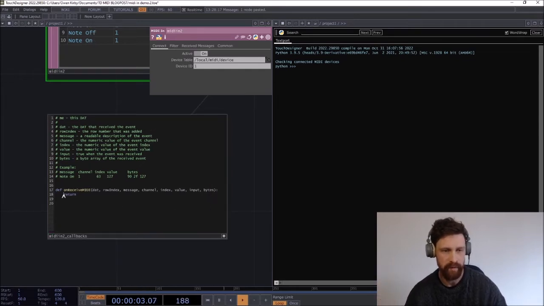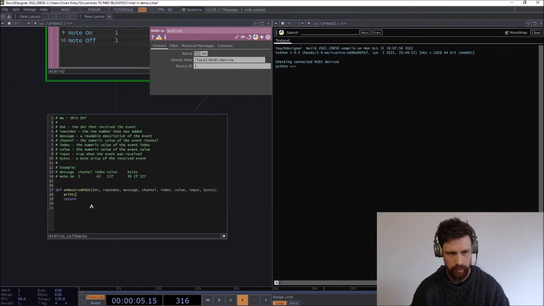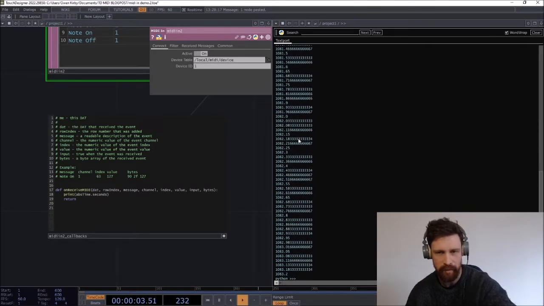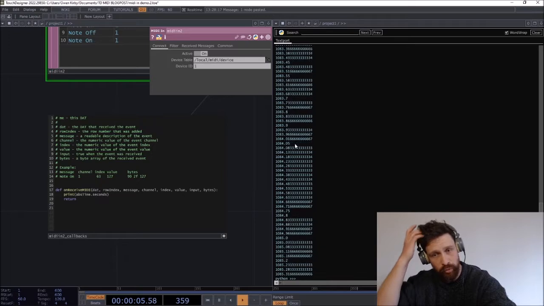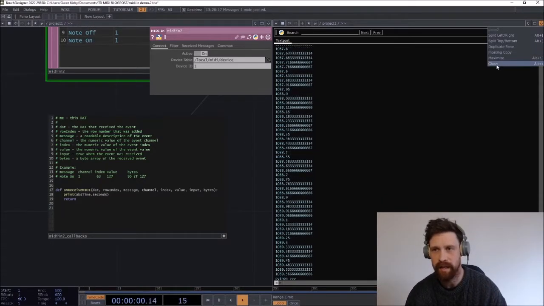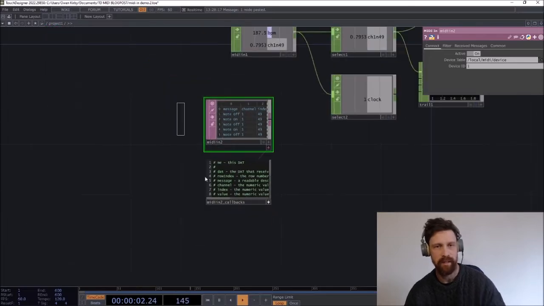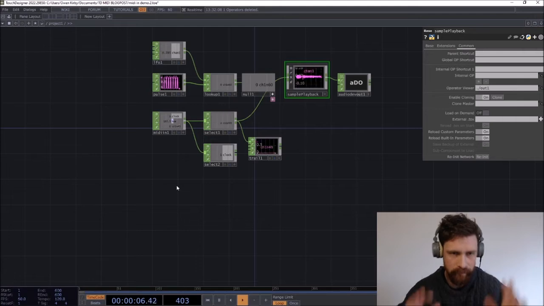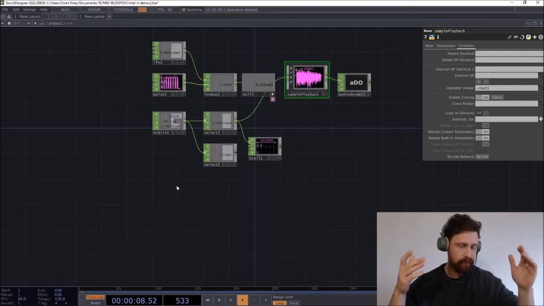Say we'll do a print of absTime.seconds. You'll see that they're all at the same interval because it only prints the timestamp at the beginning of each frame. So nothing's gained here either because we don't have access to that subframe timing information. All right, so MIDI In DAT is no good.